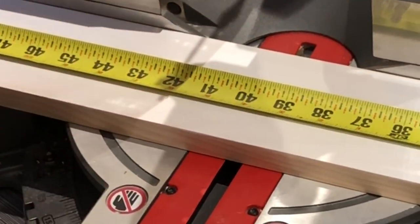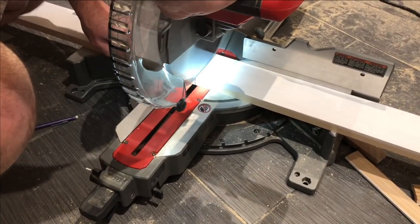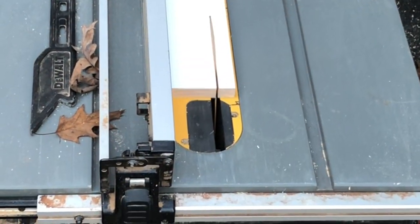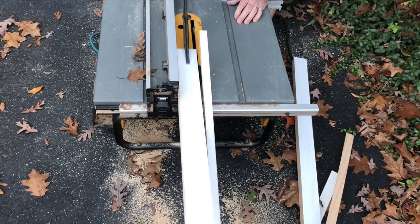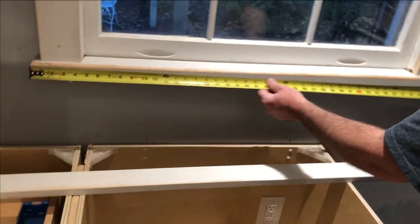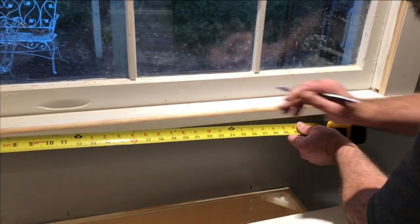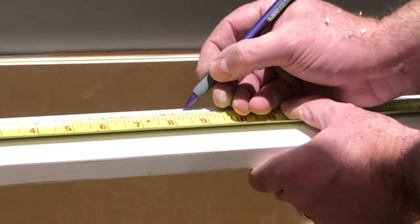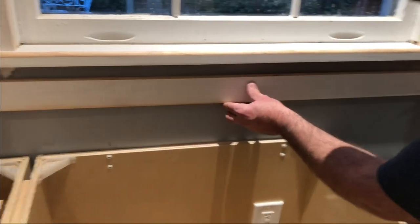Your apron needs to be the width of your side casing from outside to outside edge minus the width of your cove molding that you install between the apron and the stool. That way the outside edges of your cove molding line up with the outside edges of your side casing. Now that we have our apron cut to length and you saw me rip it to width on the table saw, I need to mark the center point of our stool and our apron so I can line up the apron exactly centered on the stool.